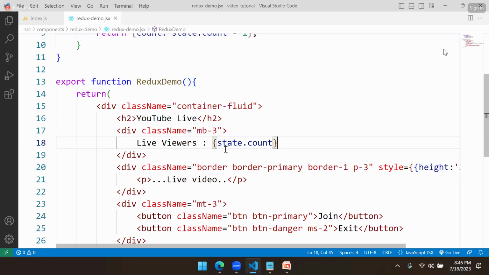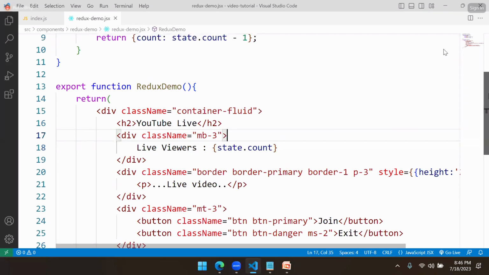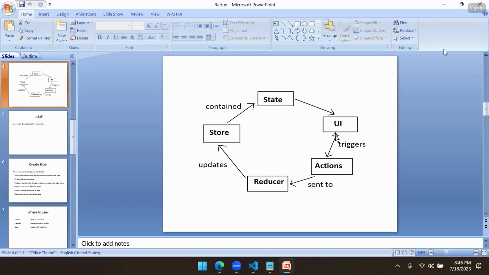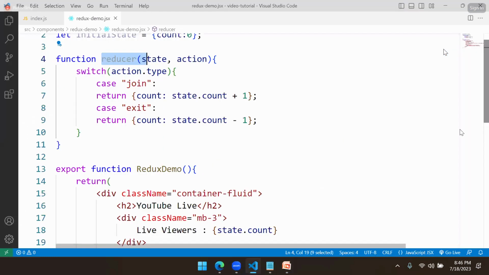But when should it be updated? The count should be updated when the user clicks on the join button. That means this reducer must be used by our component, so that it can identify which action is triggered and update. Then how can our component use the reducer?